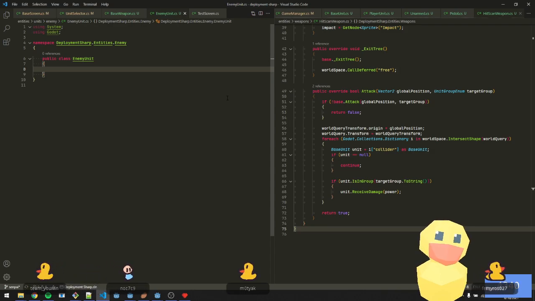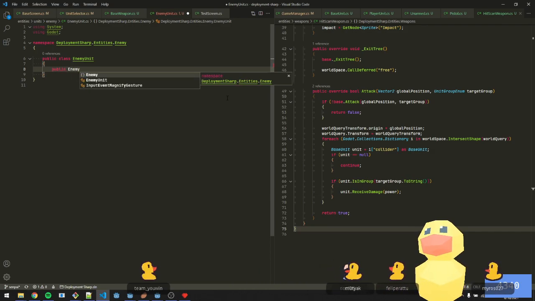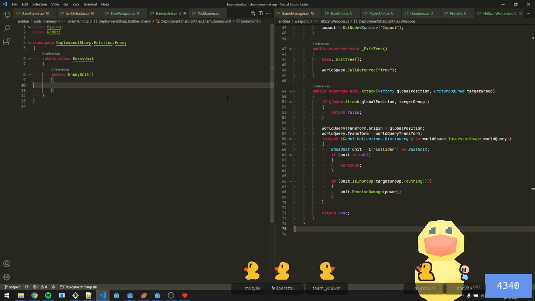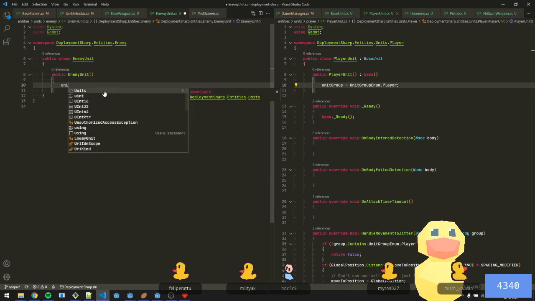So base unit is just the abstract class, contains most of the stuff I care about, but it's also pretty good. Enemy unit, constructor, empty constructor for now. There's nothing in it. I guess besides the unit group, which is important.